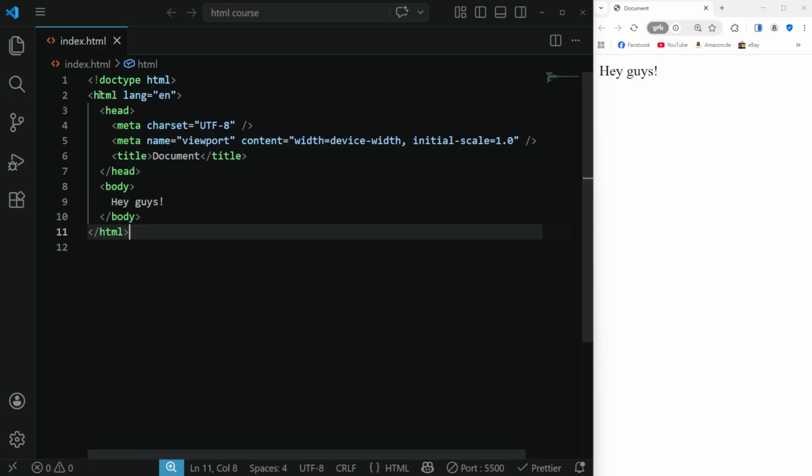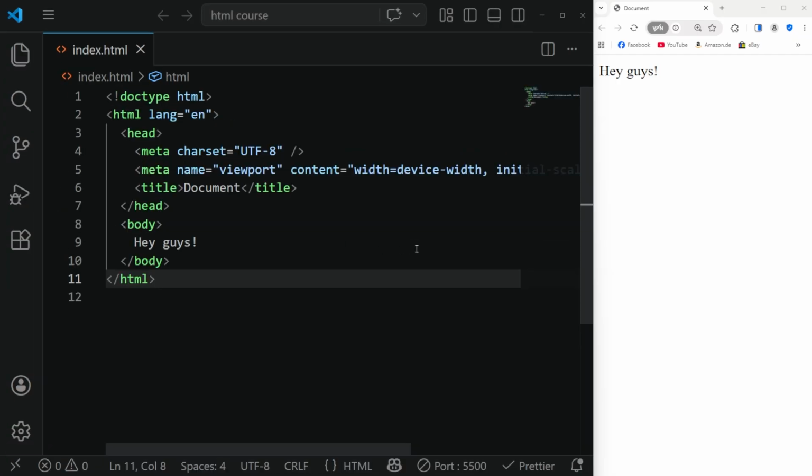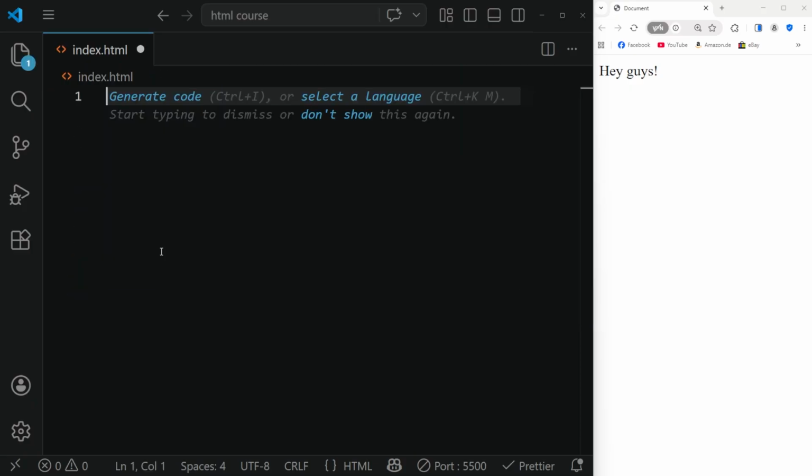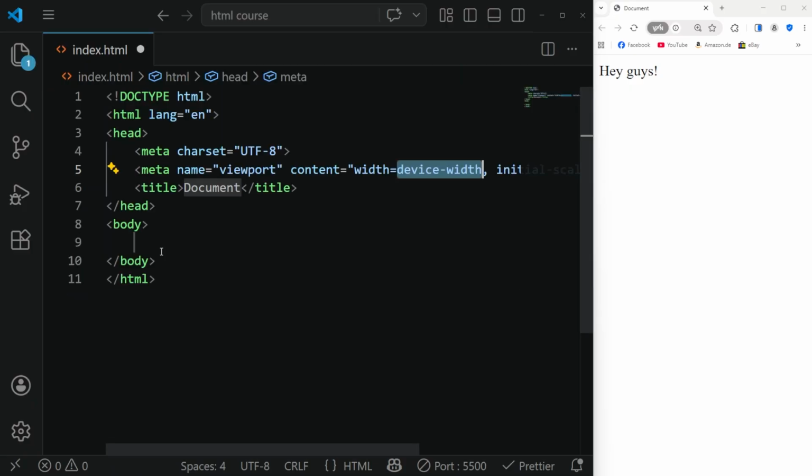So let's now go over the individual elements right here. Let me first of all make this here a little bit bigger for you so you can see all of this. And also remember that you do not have to memorize all of this. It's just important that you essentially understand the base structure. Because later on, you can always use an exclamation mark and press enter anyways. So as long as you understand what all of this does, it's enough. You do not need to memorize.